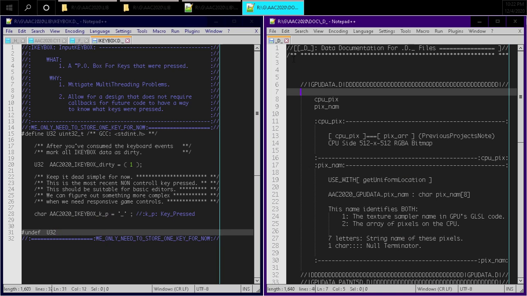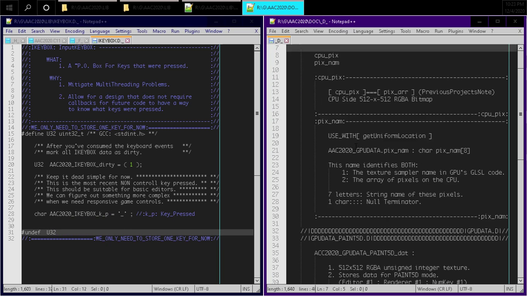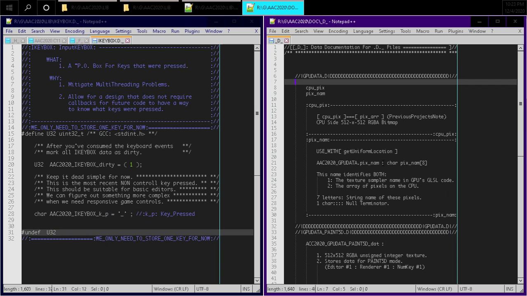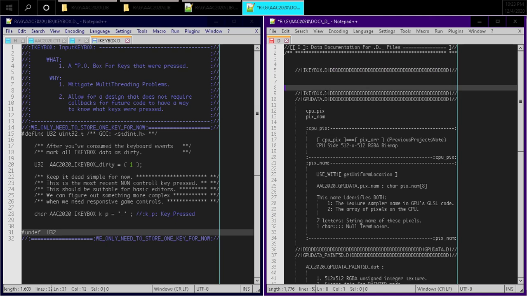Alright, so we can extract that comment into our documentation here. So over here we can do ikeybox, right? Dot data. Create a little section for that, and then we will take this, paste it over there. Okay, so this section right here.